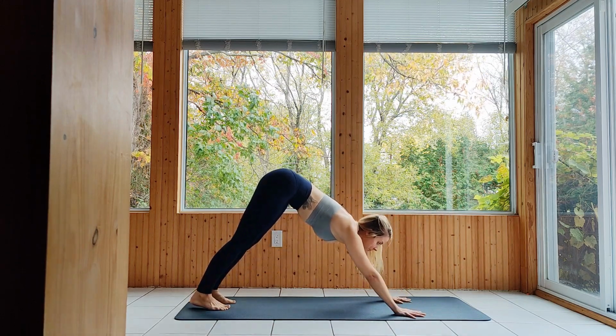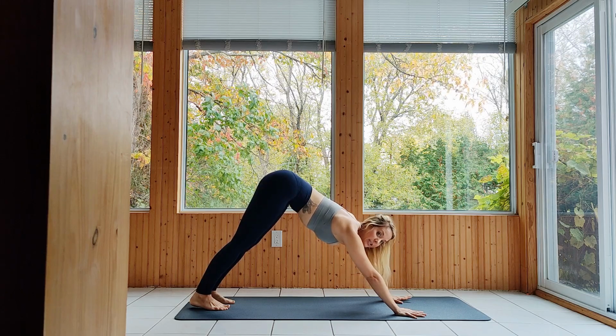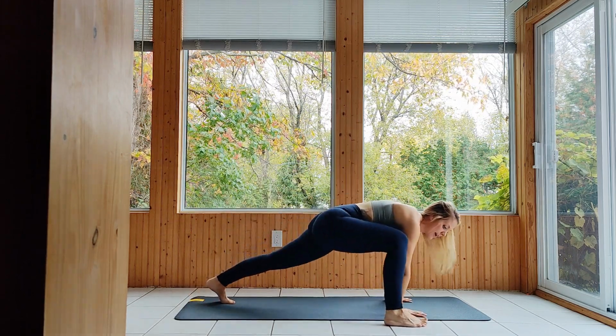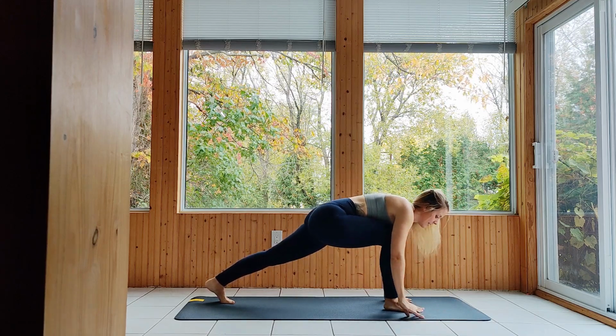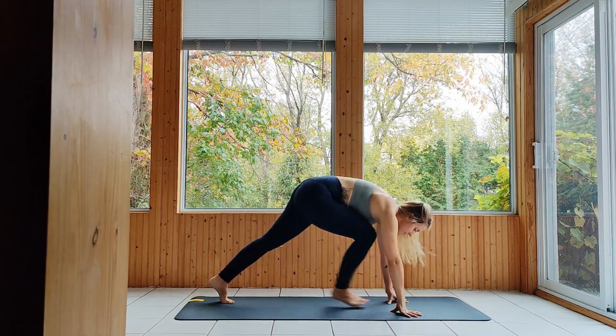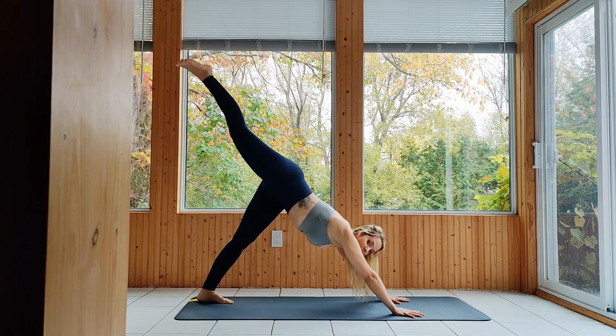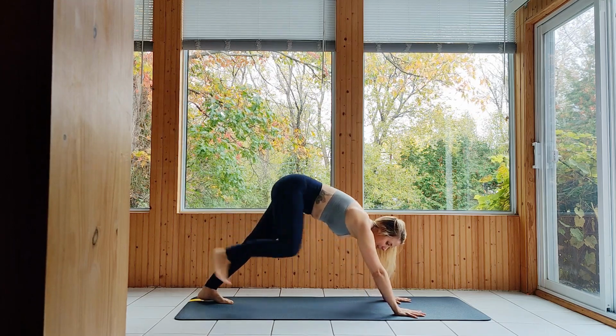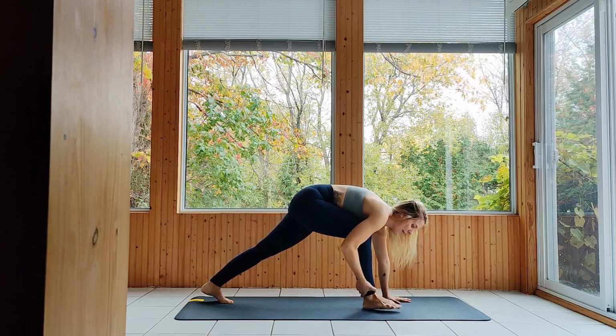From here, you can do the same modification that I just showed you without the lift in the leg. You can step to the outside, shimmy it in, or if we're just starting out, we're lacking that mobility, but we're gonna get there, you can step partway in and then up.